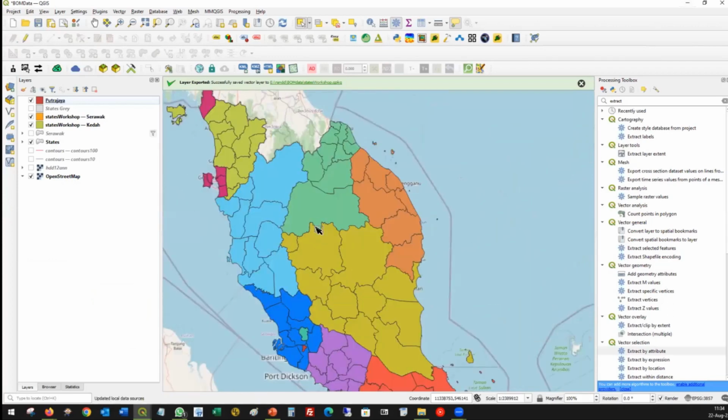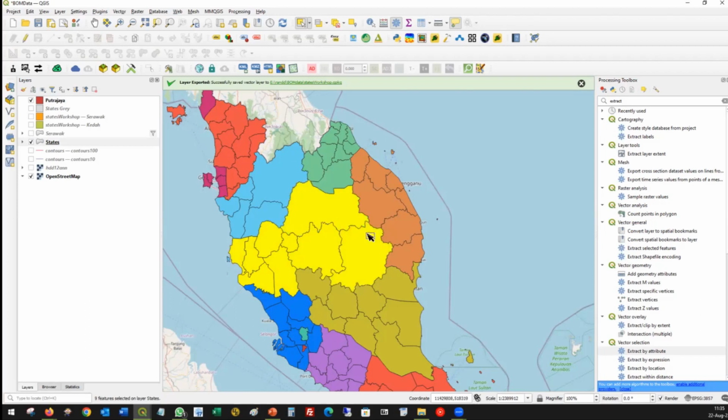Let's say we have a project that goes from East Coast to West Coast, and we need to know what are the states that go from point A to point B. So let me unselect all these states that I don't need, and select Kedah state, and I will just click on this button, the select feature by area single click. So I press the control button on my keyboard, and then I select all these districts. They don't have to be from the same state.